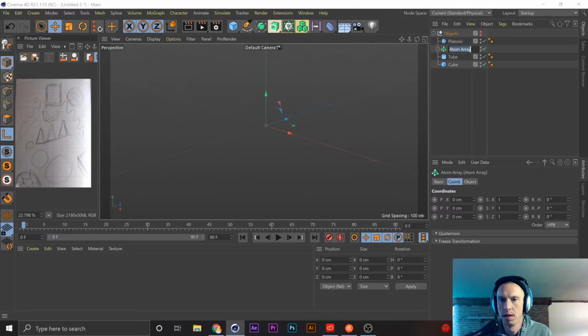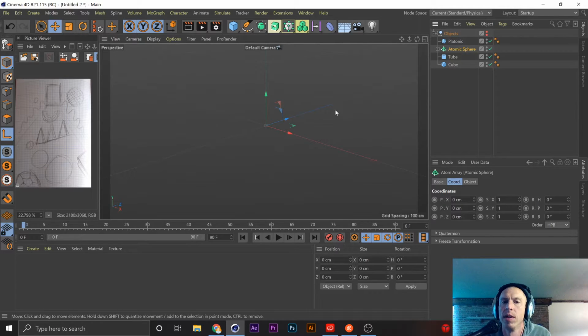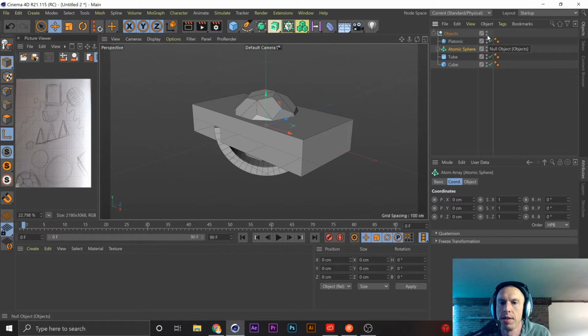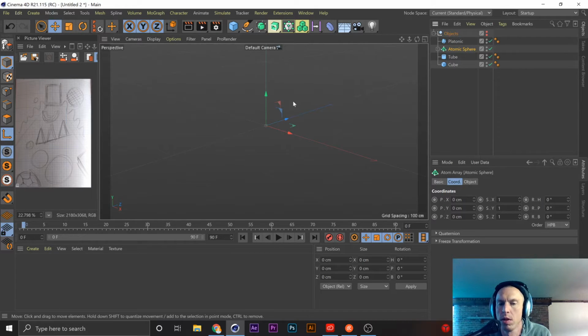Let's do that. Atomic sphere. Cool. And all of those are inside my objects. If I press Alt and click on this guy, you'll see them appear. Two more clicks will turn it off again. That's just so I can clean up my workspace a little bit. That's really all it is.